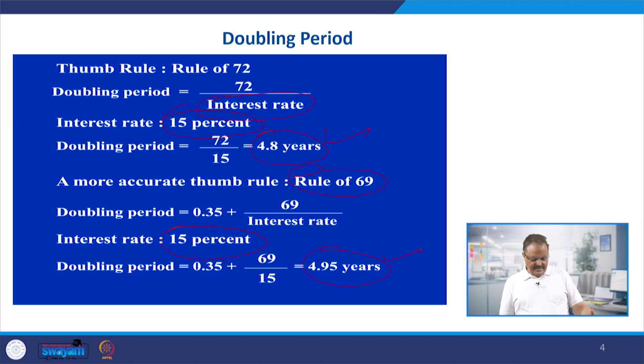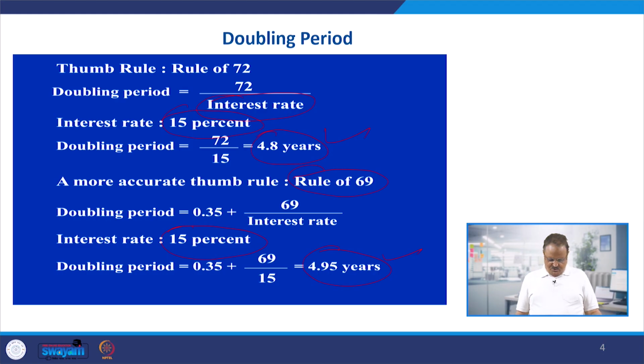Without going into any other nitty-gritties, you can use these two rules. Mostly you can use the rule of 69, and if you know the rate of return available from your investment or from your venture, then you can easily find out in how much time your investment is going to double, provided the rate of return is exactly known to you, or at least approximately close to the correct rate. Then only you can find out what is going to happen to your investment, and in how much time it's going to double.